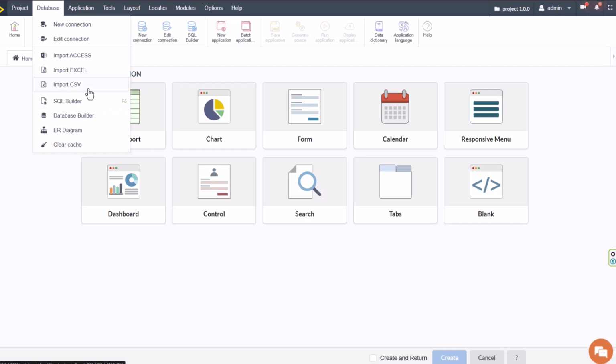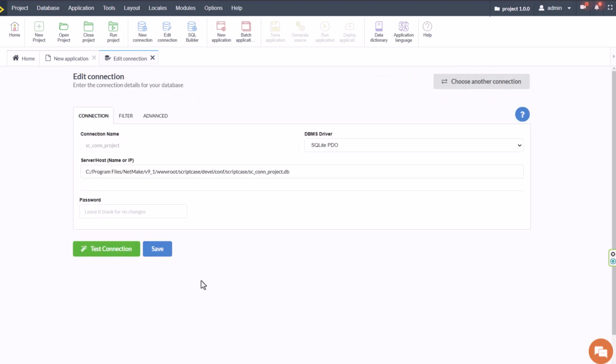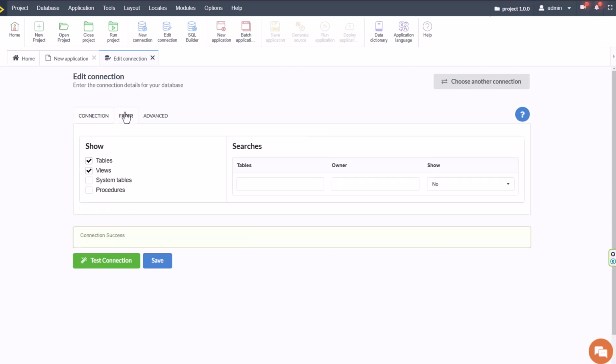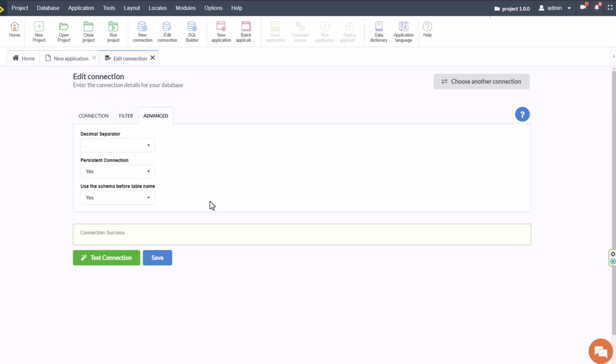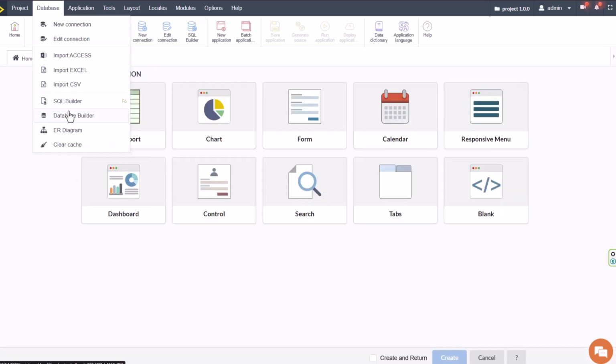environment's cache. Now, each of these applications are pretty amazing, and they all provide you with a lot of features that you can use and adjust the data as you need to. For instance, if I come here back into our connection to edit our connection, I can test our connection again and make sure the connection is okay. I can change the driver if I need to. I can change the filter options as well as apply the advanced options to this database connection. If I go ahead and close that, I can create a whole new connection and add that to this project and use multiple databases at the same time.